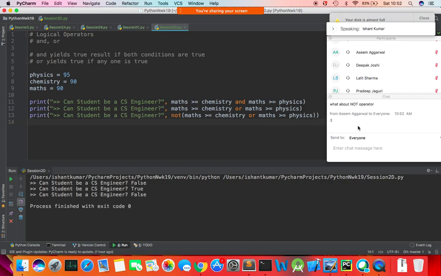The main purpose of not, Vinay, is to convert false into true and true into false. These are very high-level operators. We don't have the double ampersand, double bars and exclamation the way we have in C or C++, but it works in the same way. Vinay, I hope your query is also resolved, buddy.